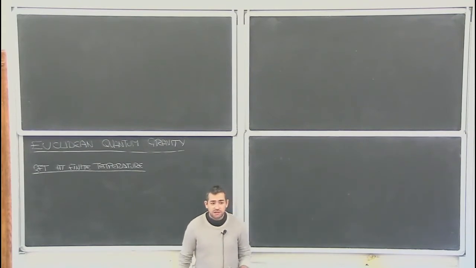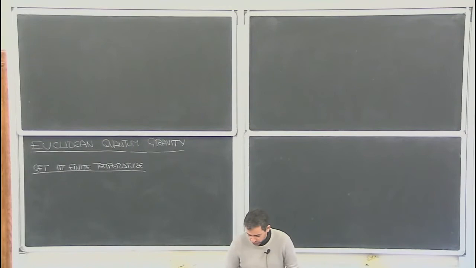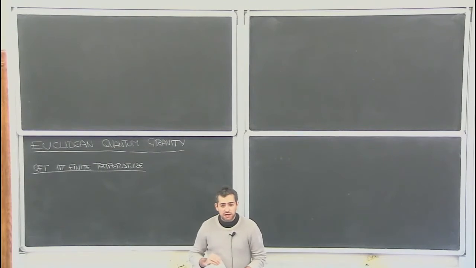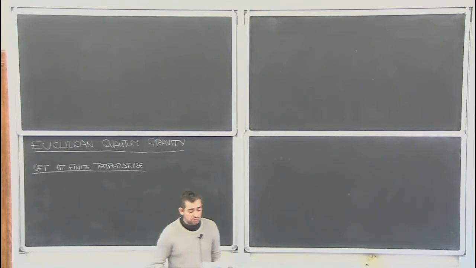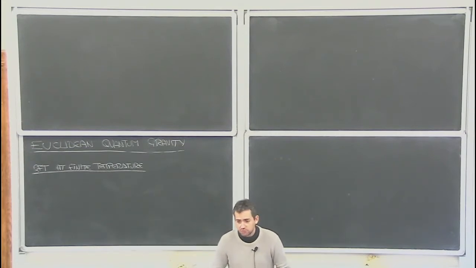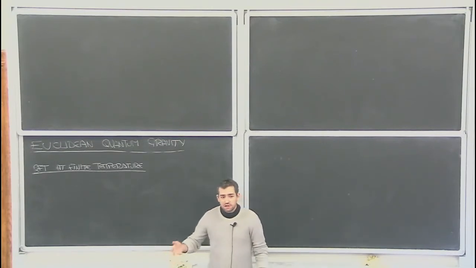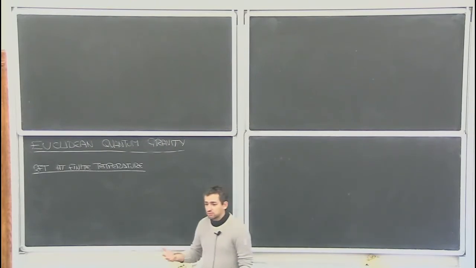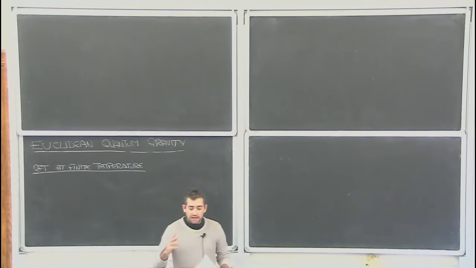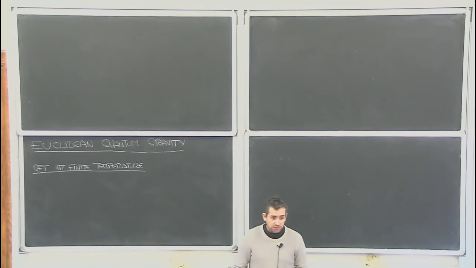So you probably know that QFT at finite temperature is the same as quantum field theory defined on a background where the time is compactified and imaginary. So we go to Euclidean space. Suppose we are in flat space. We have Minkowski space originally, but if we want to do QFT at finite temperature, we can do a trick: consider a theory on Euclidean space and compactify the Euclidean time. At that point, the Euclidean time is not interpreted as time anymore, but the length of this time circle has the meaning of the inverse temperature.